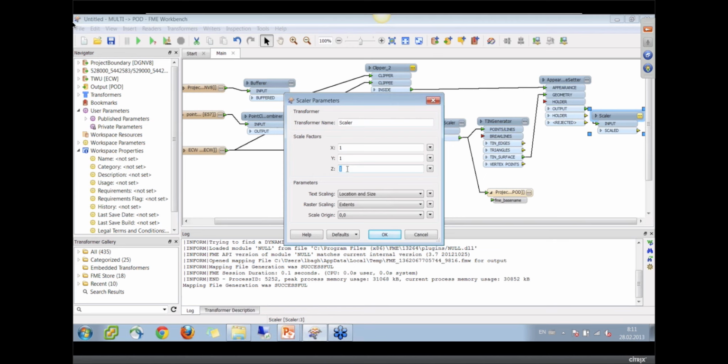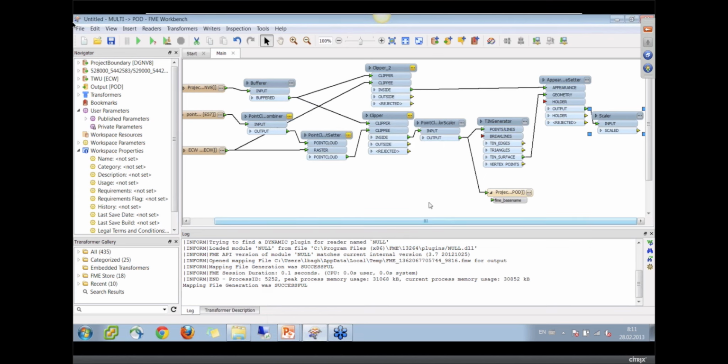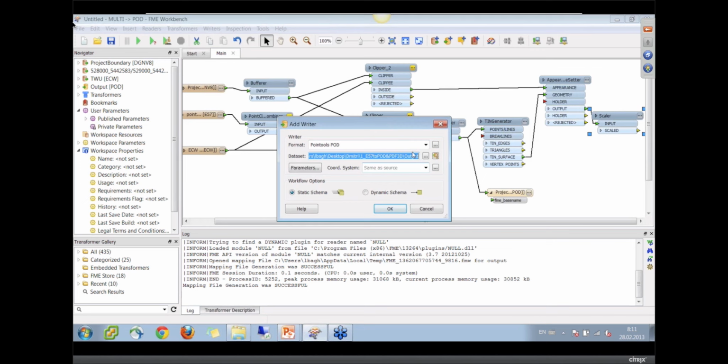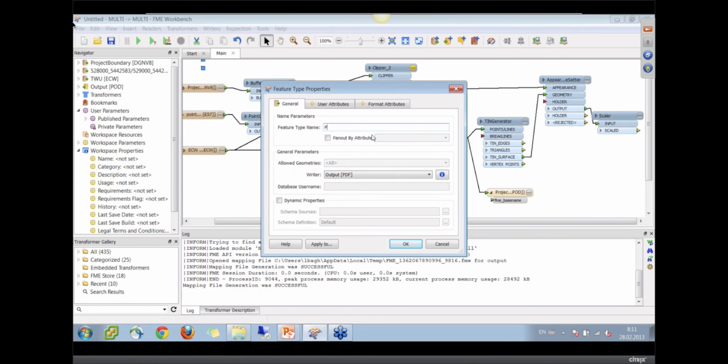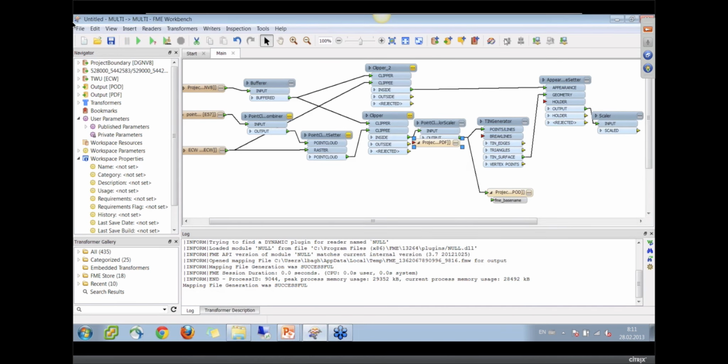Let's scale along Z by 2. And finally, we can add a writer which can be read by anyone. PDF 3D. This one. So you're going to put out a 3D PDF. Yes.